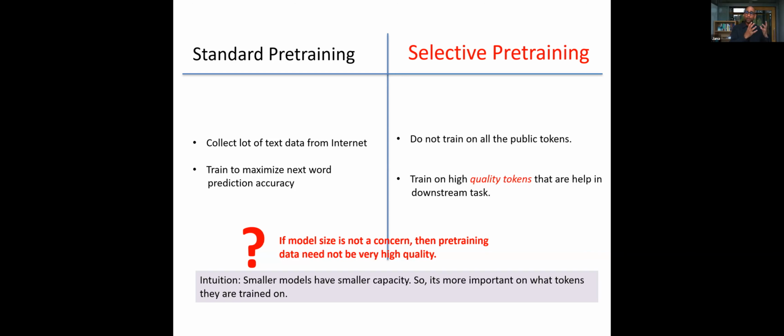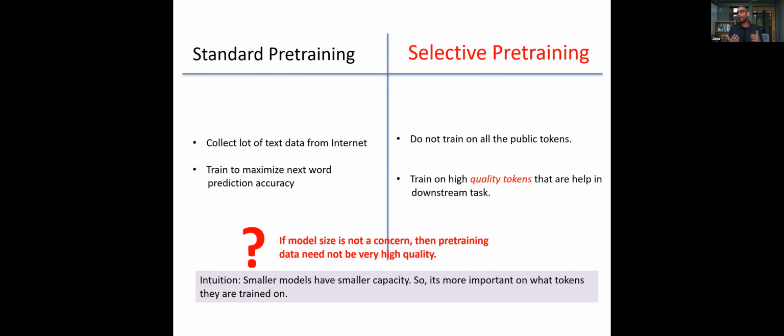So if you have higher quality tokens, like if you can certify that this data set is much better quality, then you can actually train a smaller model to improve the performance. And here we used private data as a proxy for good quality data. Because imagine a medical data set, it will be a high quality data set. I don't want to train on the internet to generalize to these kinds of things.